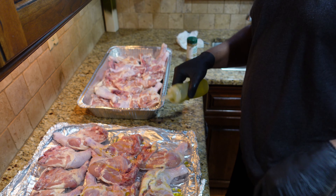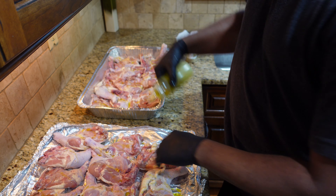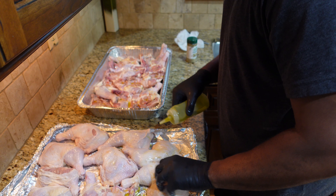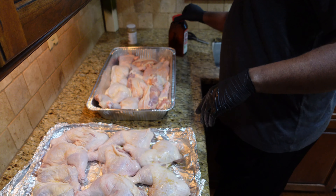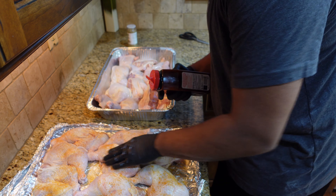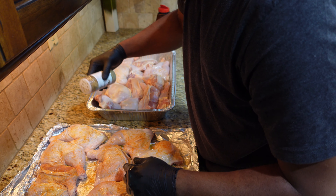Now we're ready to season our meat. First, before we go to our dry seasonings, I like to rub some extra virgin olive oil on our meat. This is going to add a level of protection — it's going to protect our meat from some of those intense temperatures we're going to subject it to by grilling directly over those coals, and it's going to help lock in some of that moisture. So first, let's rub each piece down with some extra virgin olive oil. Now we're ready for our dry seasonings. I'm going to start off with the Lowry's seasoned salt, sprinkle it on both the front and back side, and really work it into that meat. Then come back with the Badia all-purpose and rub that in there as well.